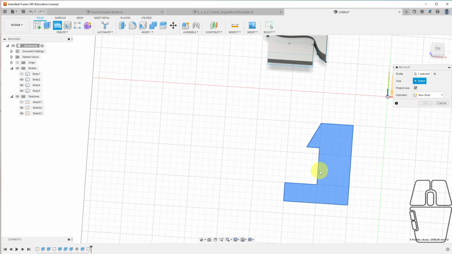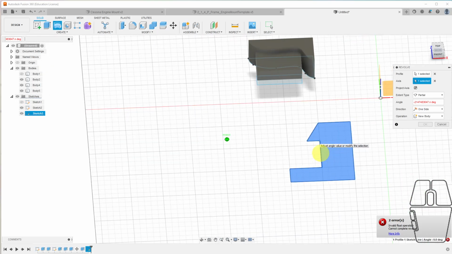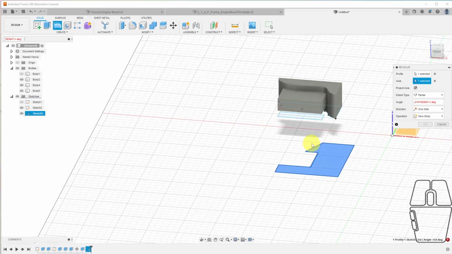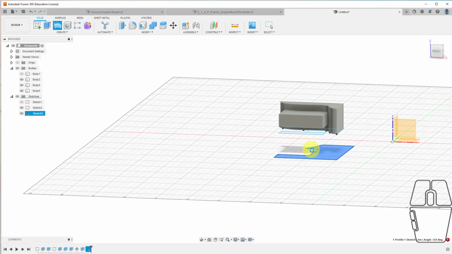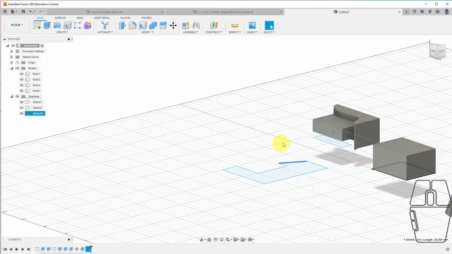If I try and pick an axis like this one here, which is this axis, it might complain, or it might not even let us do it. Yep, it's spinning and getting angry. And what it doesn't like about this situation is that it's basically trying to spin it onto itself, and it definitely doesn't like spinning and then colliding with itself.